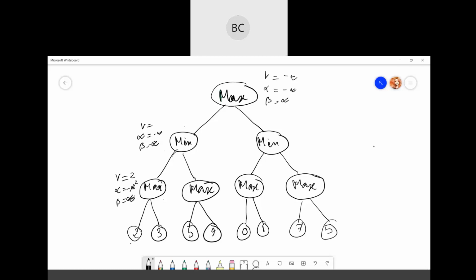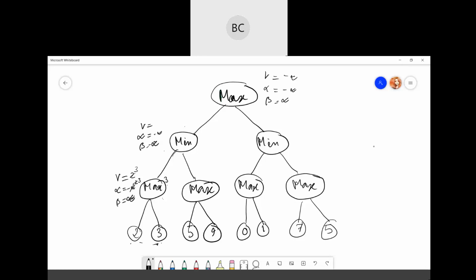Next, for this node, I have another child node which is 3. From 2 and 3, which one is the highest value? 3, right? And it's a max, so it will select this value. So this value will be updated as 3 and this alpha value will also be updated as 3. The node value here is 3, correct?